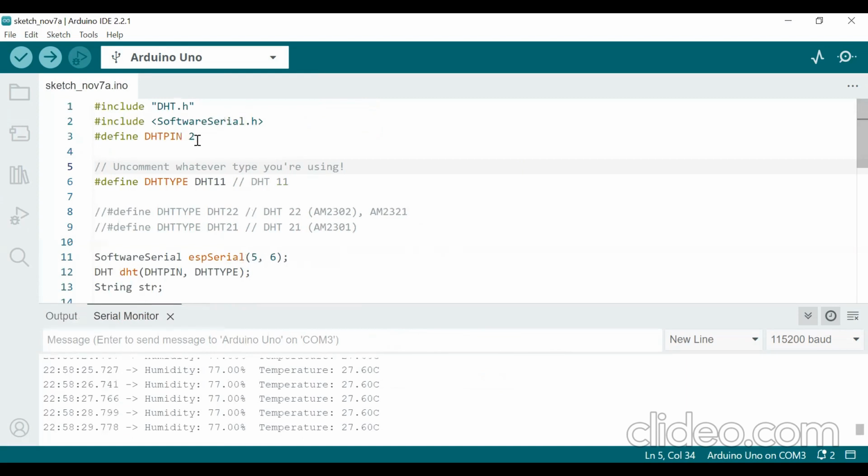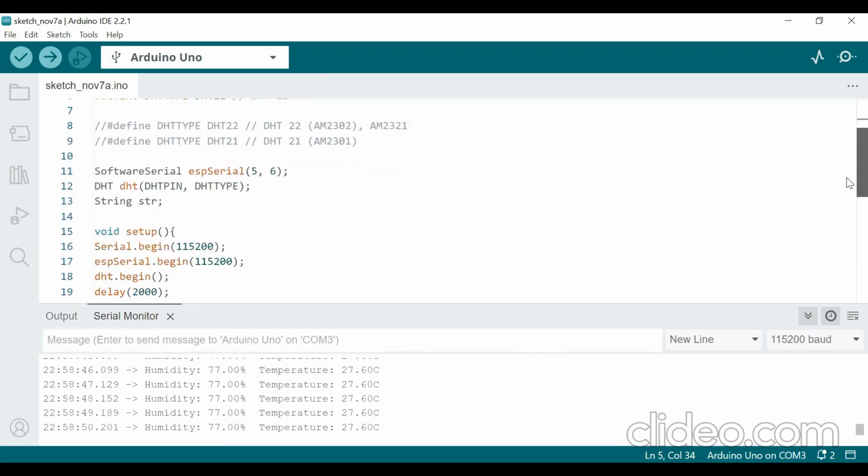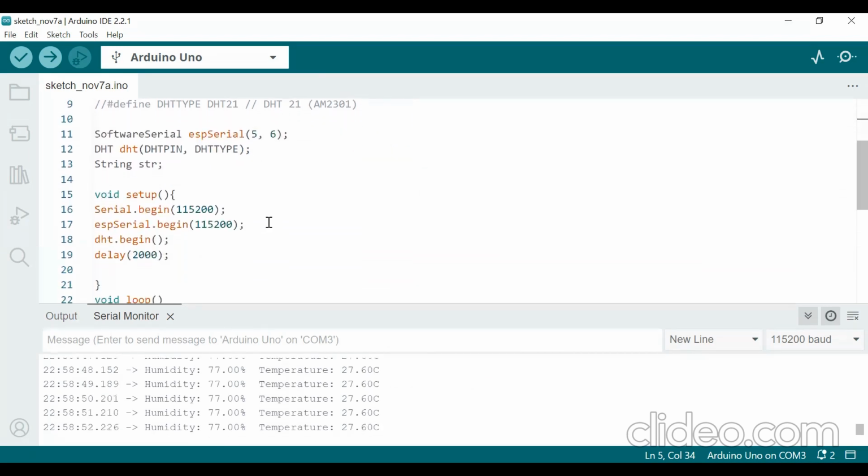And I'm connecting the output pin of the DHT sensor to pin number 2 of Arduino Uno, that you define as pin number 2. And you should define what type of DHT sensor you are using, because we have DHT11 and DHT12 also. In the DHT type, you declare it as DHT11. And since you are sending data from Arduino Uno to NodeMCU using pin number 5 and 6, you should define it.